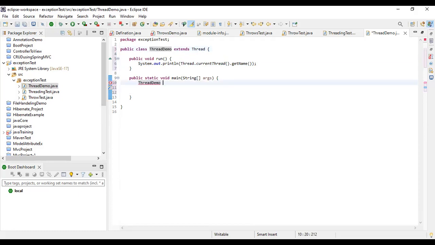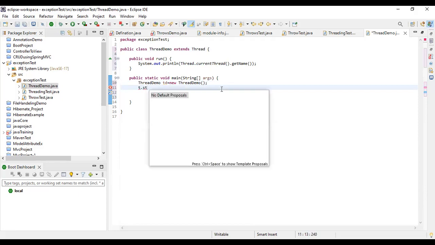Control V. TextDemo td = new TextDemo. When I write this line, one thread is created. Only the thread is created, it is not yet executed, I mean started. So to start this thread, we need to invoke the start method.